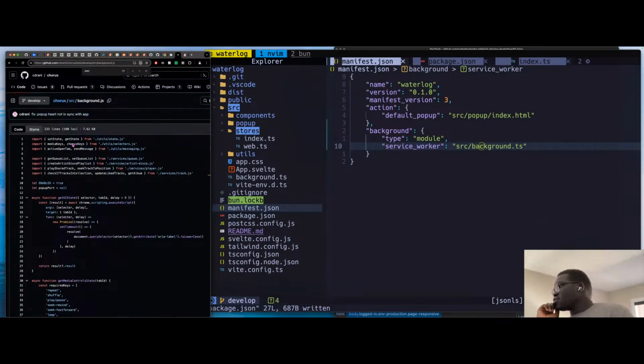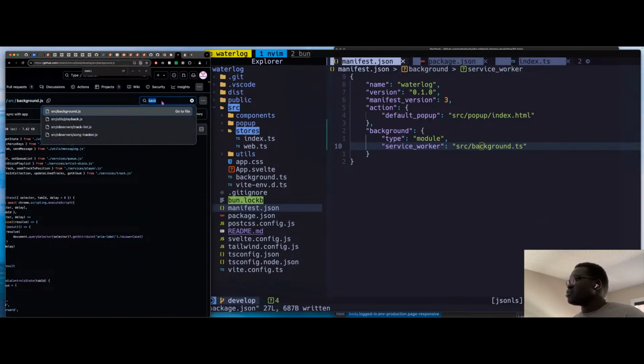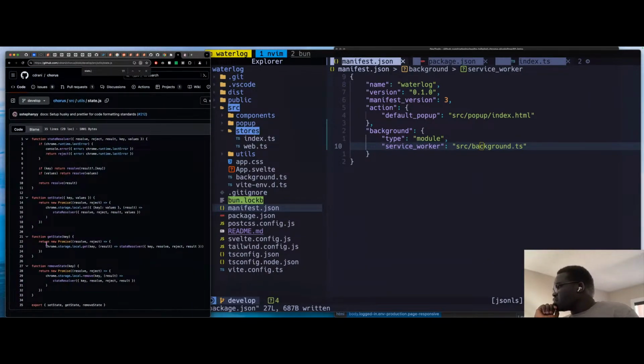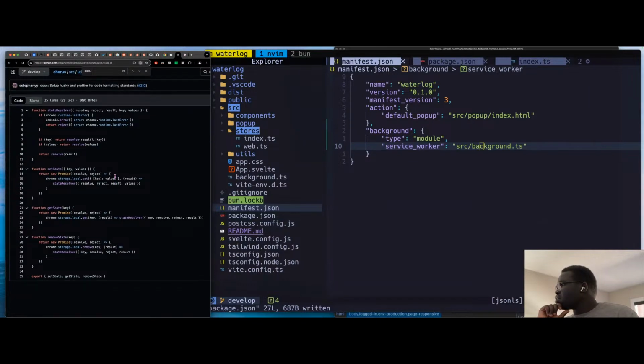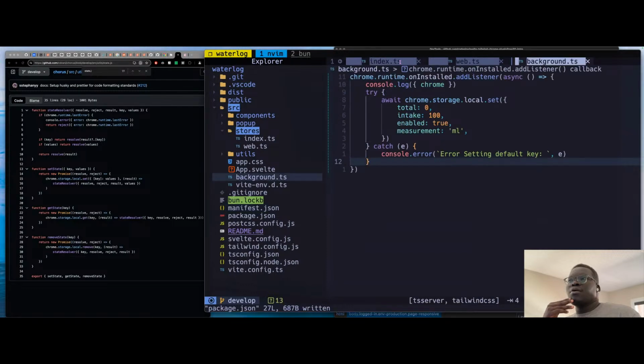Okay, let's go back to see where it's happening in the set state. Oh no, it should be. Because it's not doing anything. It's a new promise, local storage get and storage set. And I'm not doing anything really different. So I just wanted to return like a promise or something.